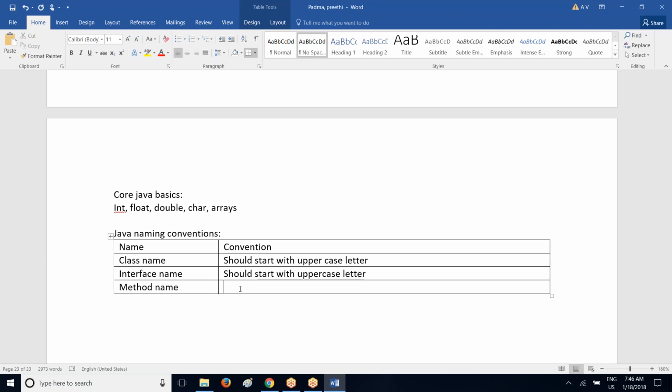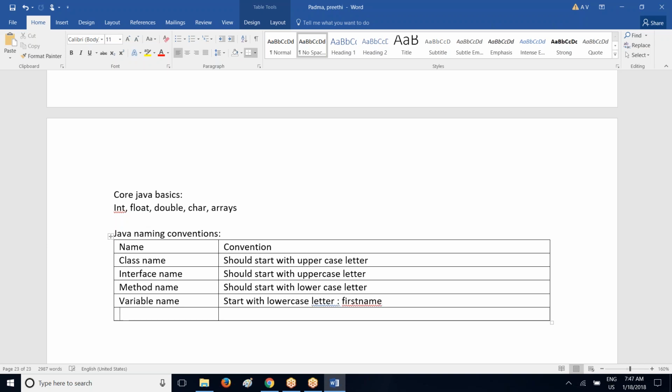It should start with a lowercase letter. And the next one is the variable name. Variable name should also start with a lowercase letter, like first name, last name, email ID. All of this comes under variable names.